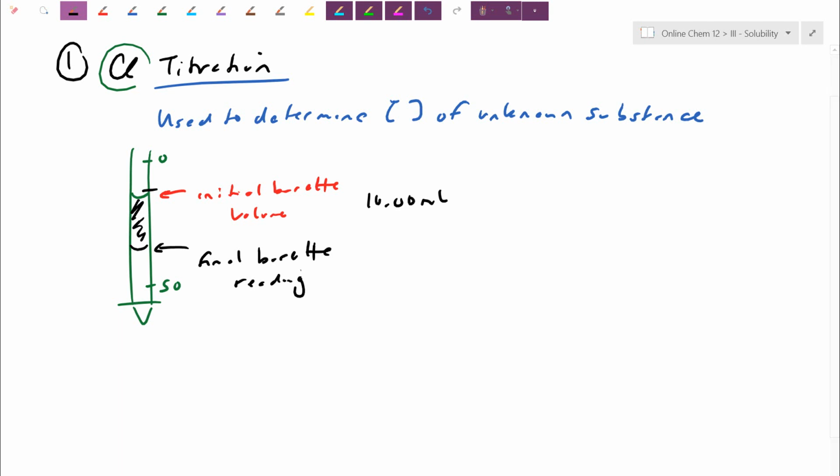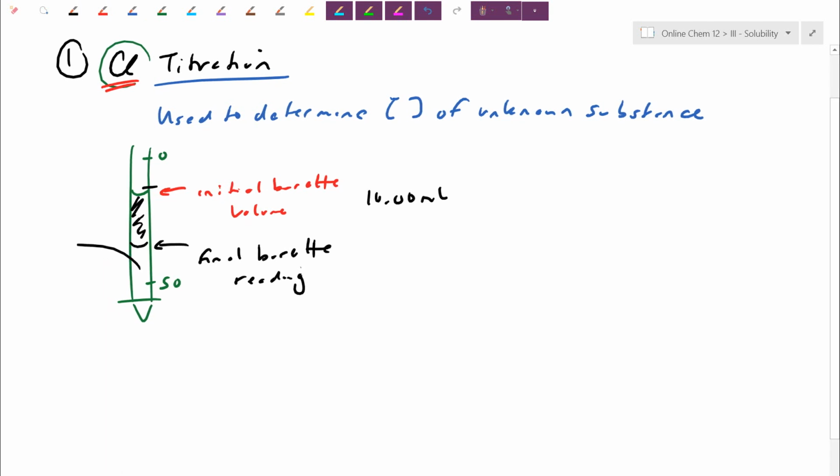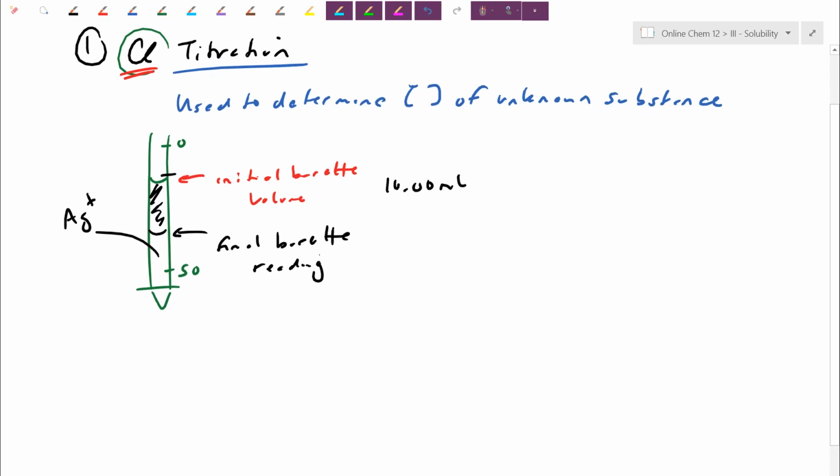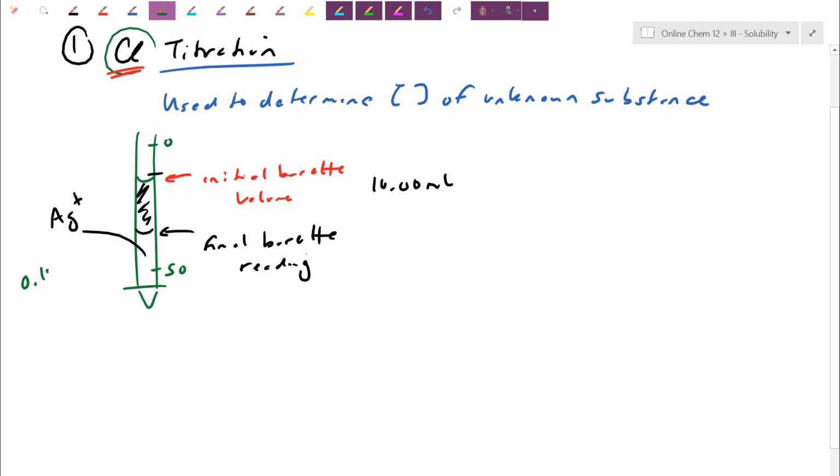Okay, so that's true here. In this case, because it involves chloride instead of an acid-base neutralization, we're going to have some solution with silver in here. Now, I do want Ag+, but it's in solution. I'm not going to have a chemical bottle of just pure silver plus. So normally what I would do, maybe I have the concentration. I know the molarity of this one, say it's 0.100 molar AgNO3. And again, you might wonder, where did the NO3 come from? I know nitrate salts are always soluble. This one will 100% break up to become a bunch of silver and a bunch of nitrate for me.